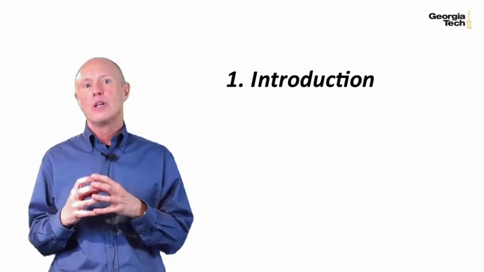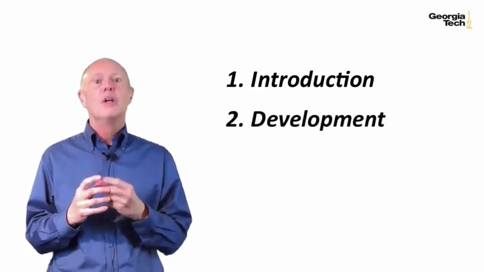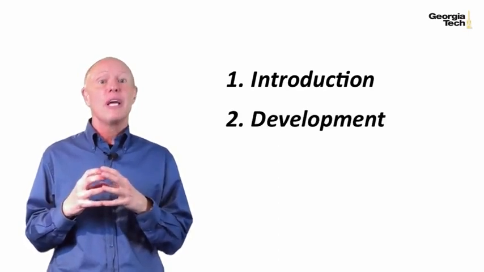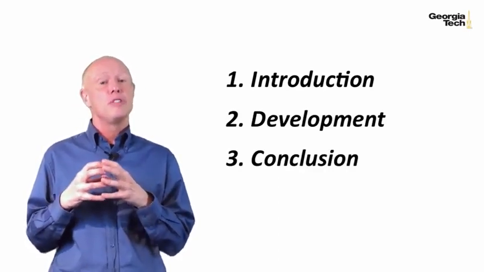Let's recap. In this particular video, we've covered the main components of an email text. We talked about the introduction, which should include a clear author and the controlling idea. The development, which should consist of answers to WH questions. And the conclusion, which should include words of appreciation.